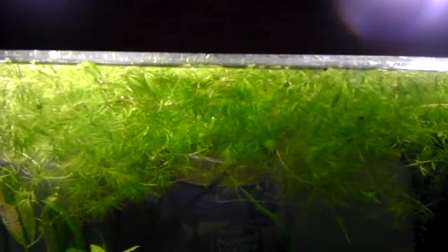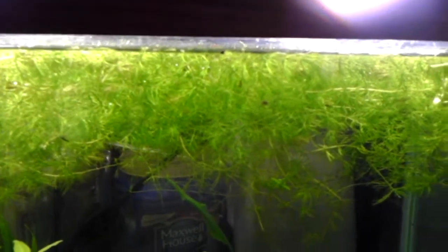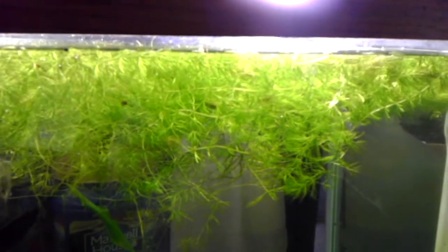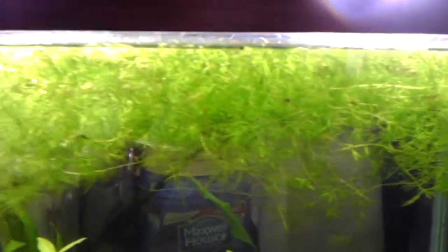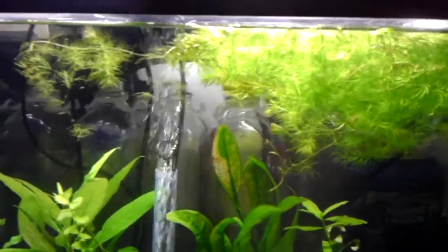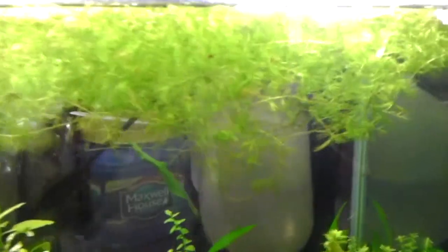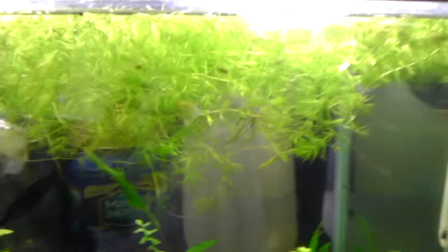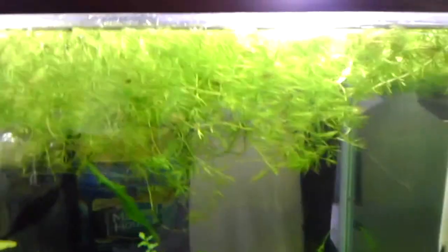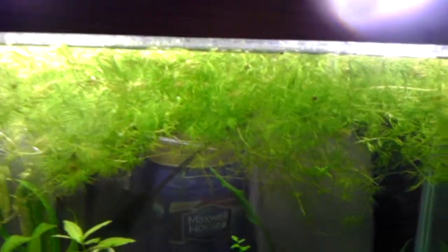Great filtering plant, as most floating plants are. Amazing filtering properties, pulling out pollutants from your water and converting it into oxygen and all that good stuff that plants do. Grows really fast, like under the lights I have it under, probably almost an inch a day. So it grows.